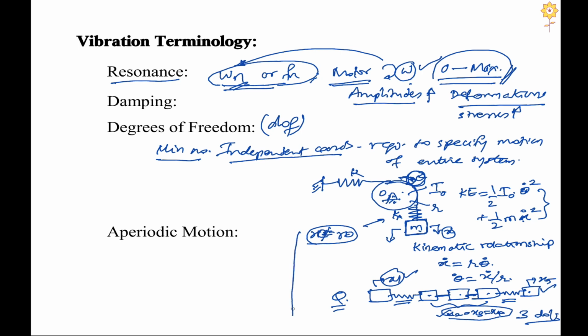Aperiodic motion. So we have seen what is meant by periodic motion, a motion where the time period for each cycle remains same in every cycle, right? Now aperiodic motion, A is a negative prefix, so it is different than the non-periodic motion. Non-periodic indicates that the time period is not same, something like random vibrations, right? So aperiodic motion is a motion where not even a single cycle of oscillation takes place. Not even a single cycle of oscillation takes place.